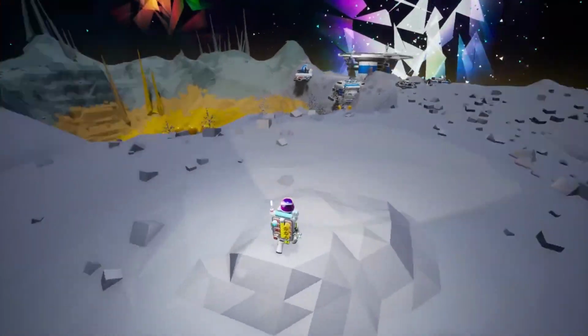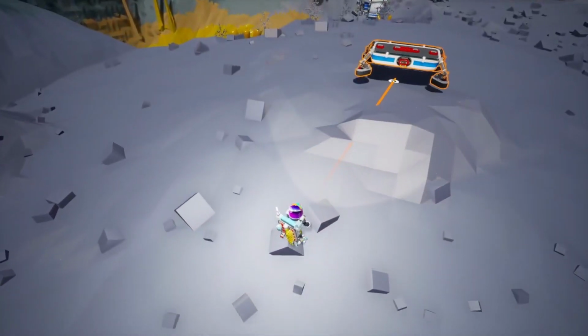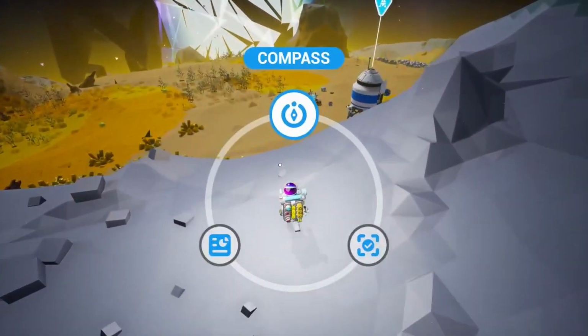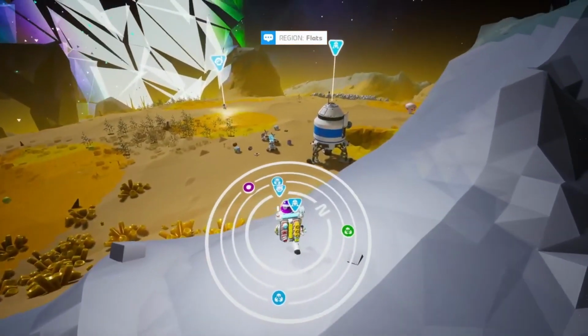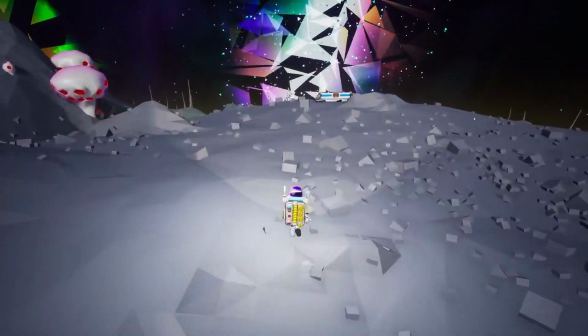Oh, wait, come up to where I am. Come up. You should see me on the compass. Okay, come up, hold R, compass. You should be able to see me. I can already see you right here. Okay, come. Look at this. Past the platform I placed.